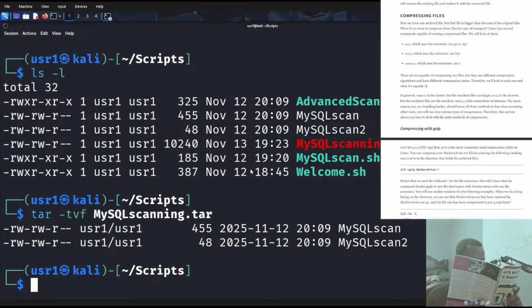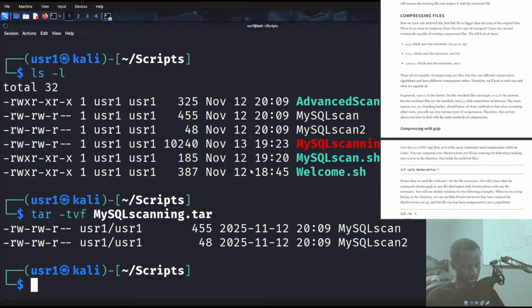In general, compress is the fastest, but the resulting files are larger. bzip2 is the slowest, but the resultant files are the smallest, and gzip falls somewhere in between. The main reason you, as a budding hacker, should know all three methods is that when accessing other tools, you will run into various types of compression. Therefore, this section shows you how to deal with the main methods of compression.